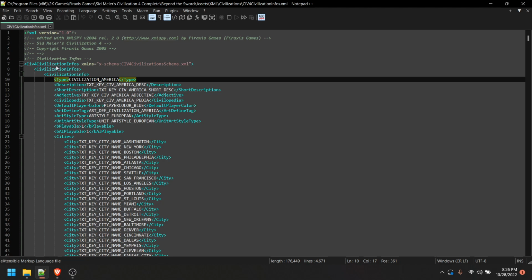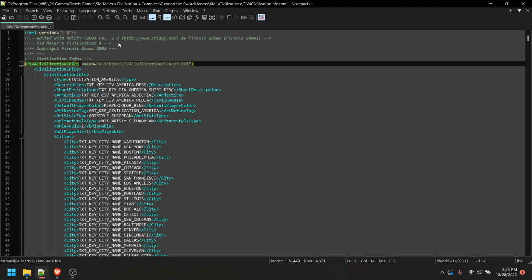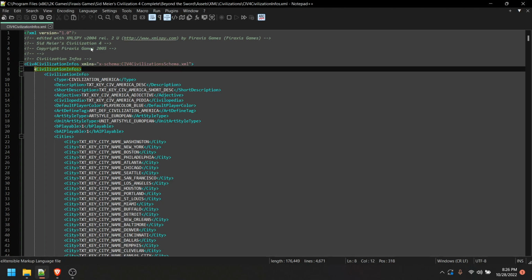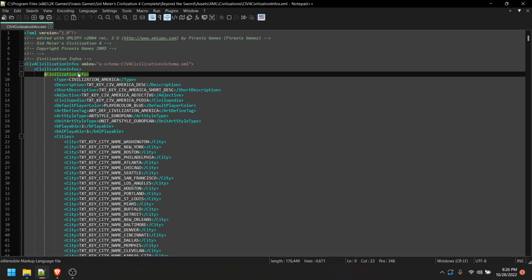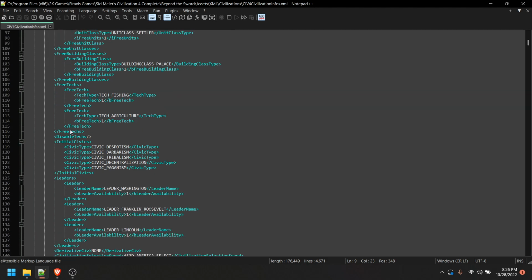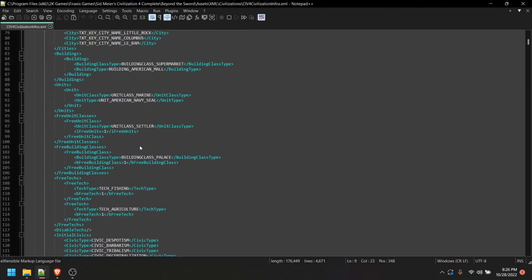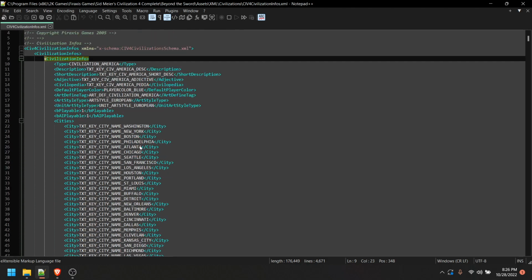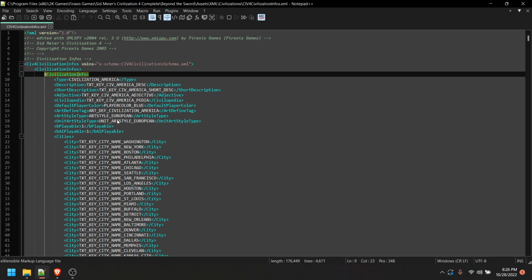So one thing to know in general is this is the outer tag. It's the first tag. It's what tells the XML file what tags are in there because it looks at another file. So that's just a piece of information. This is the tag that holds everything else in there, and then this is where the actual tags and definition of each civilization starts for this one.